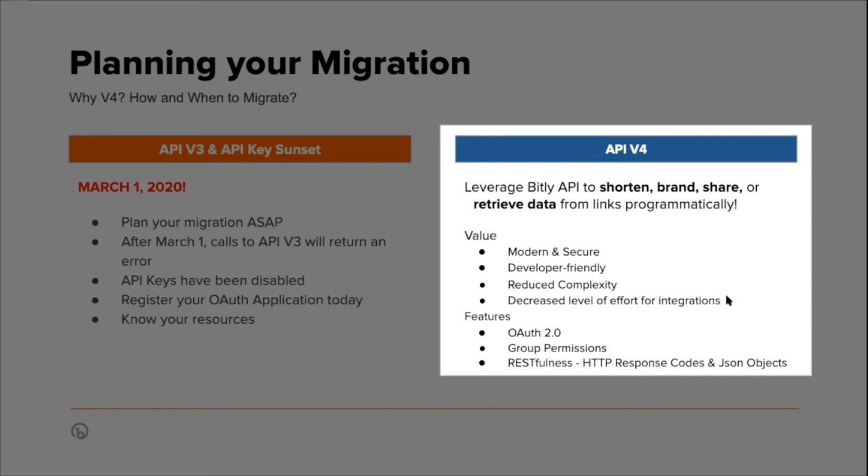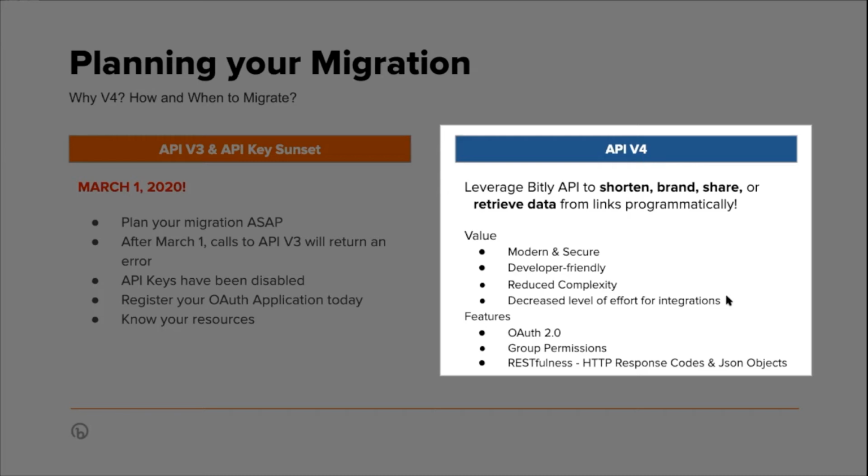In terms of restfulness, we've added some features that we're hoping reduce the complexity and are more developer friendly for you. The Bitly V4 API follows a more standard convention, and so we utilize HTTP response codes to identify the status of the response. And we have some examples of those in our Bitly documentation.